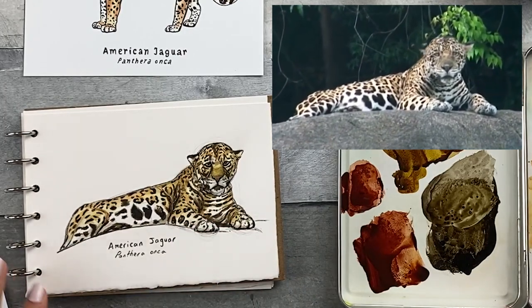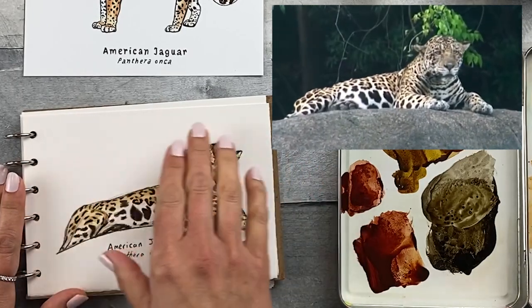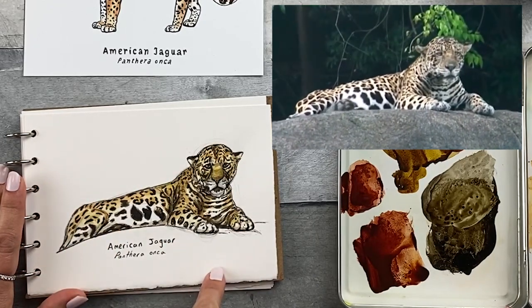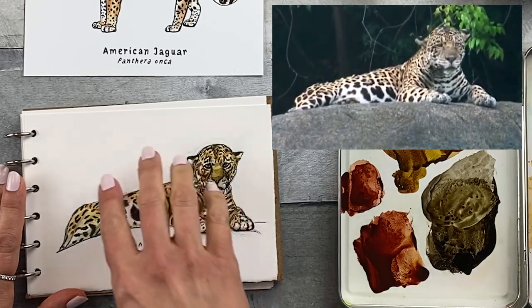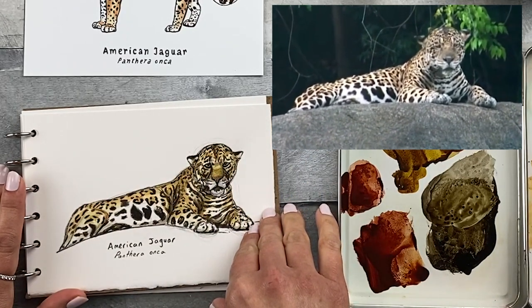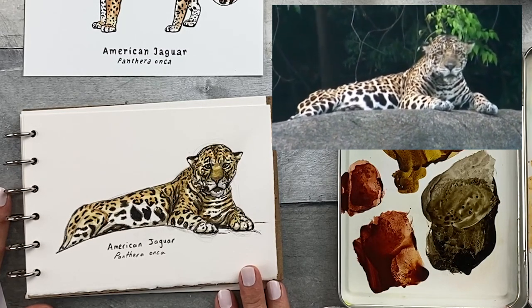Feel free to add whatever kind of observations you want to add to the outside here. You can definitely write in different things about the animal, anything you observed about the animal, any of your thoughts, how you were feeling that day, whatever you like to add, you can add it in to the white areas remaining around the picture of the animal. This is your sketchbook, make it yours. We're done. Great job observing your world and keep practicing.